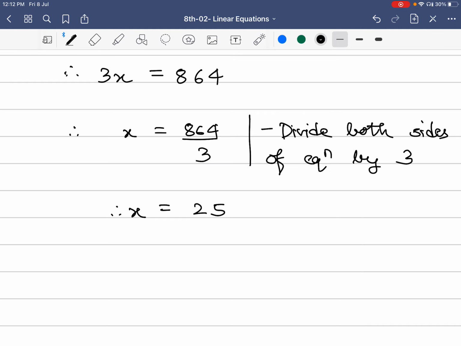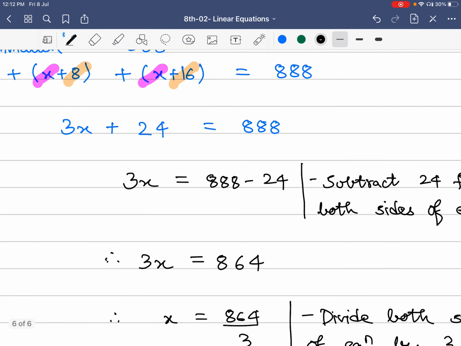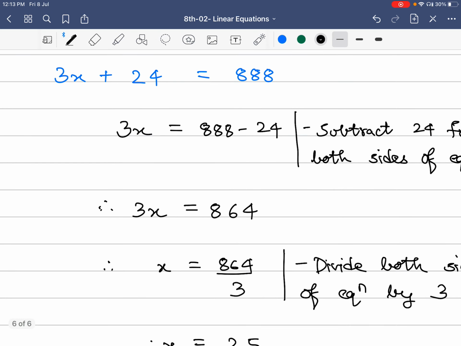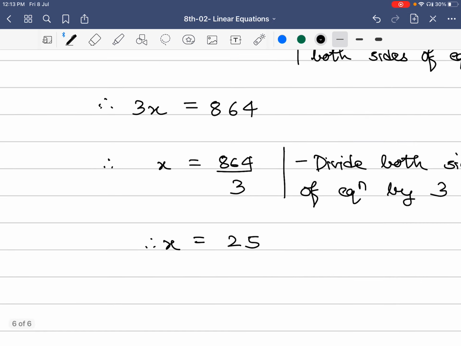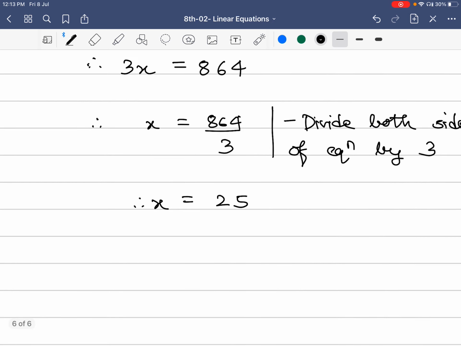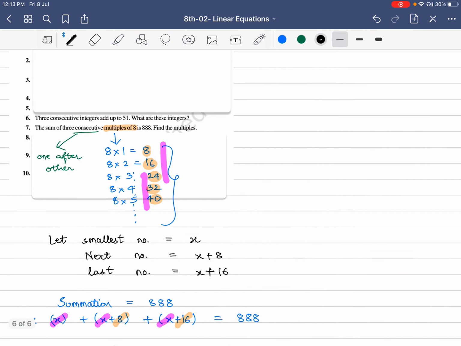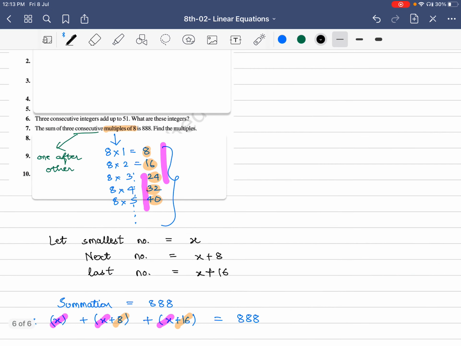Okay, this is not perfectly divisible by 3, something is wrong here. 16 plus 8 is 24, that is correct. So if we subtract 24, 8 minus 4 is 4, and 8 minus 2 is, that is correct. So 3 2s are 6, 16, 3 5s are 15, 14. We are not getting three consecutive multiples of 8.